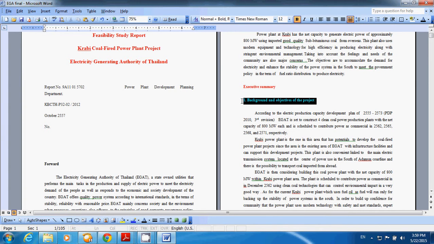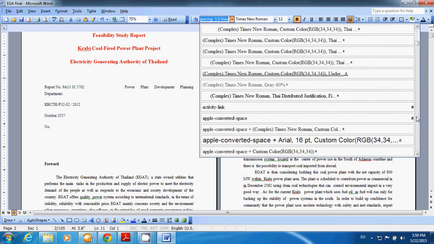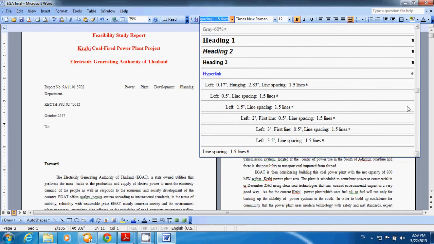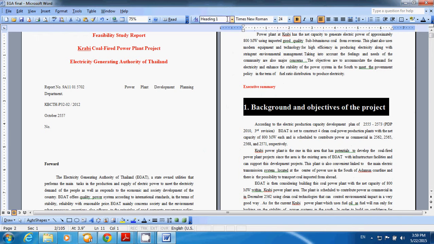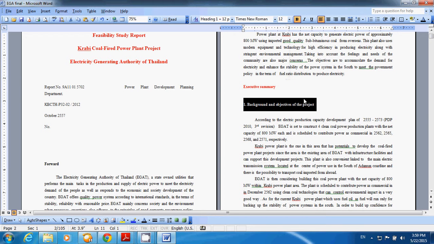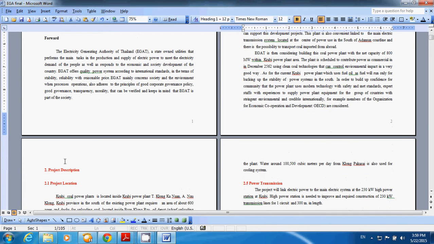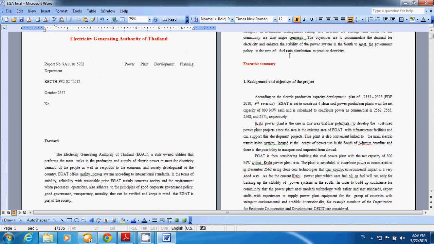You highlight topic 1, and then you look for heading 1, and this seems to change the size from 12 to 24. You want to change this back to 12, and you notice you have the blank line here. So what you need to do is kick this one back by delete.